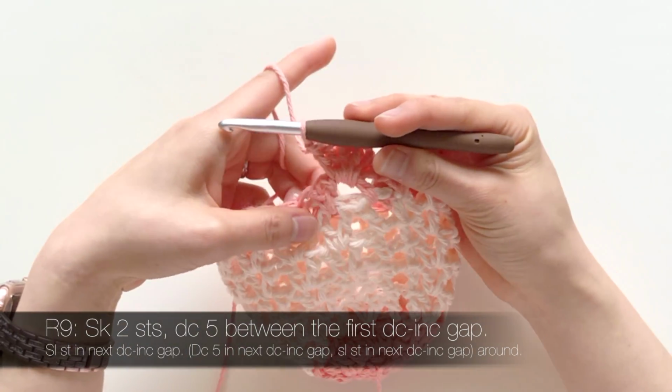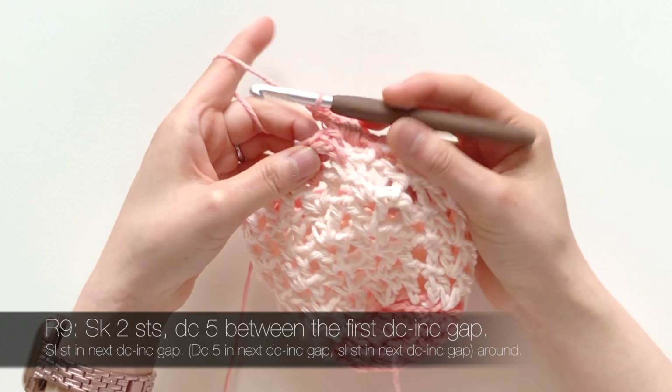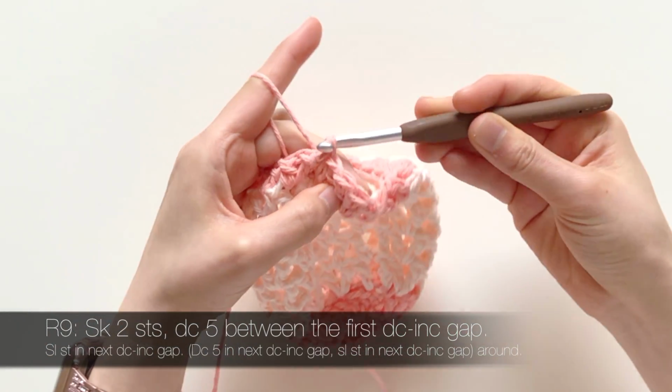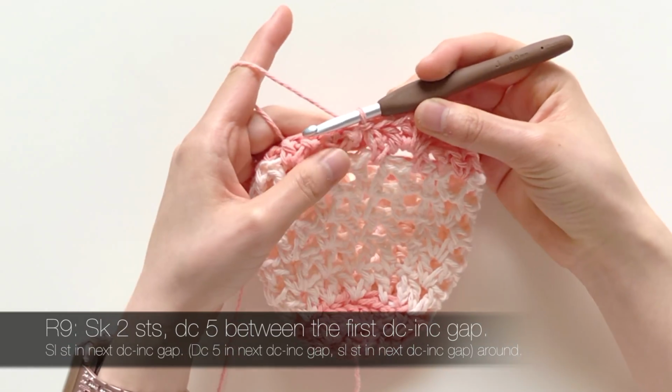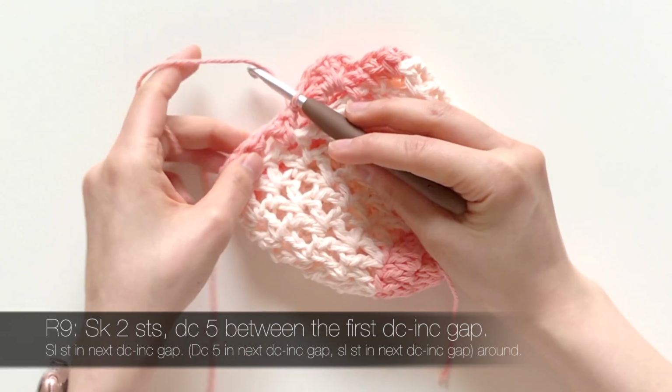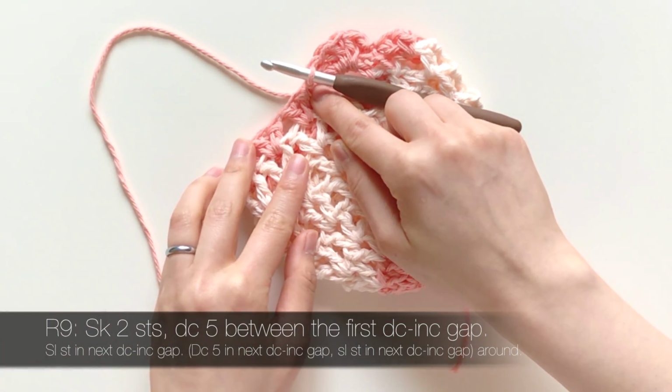And I see that there are the yarn ends there from the last round, so I'm going to take this opportunity and slip stitch over them so that they're stuck in there. Okay, and then find the next gap. So I've slip stitched in this gap.